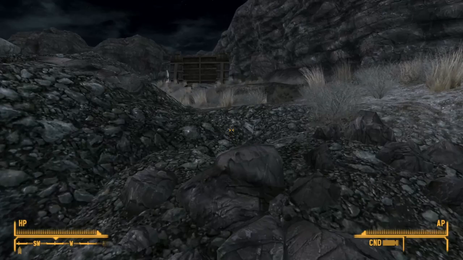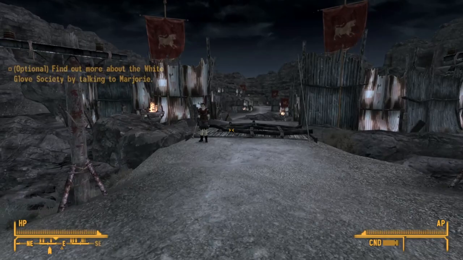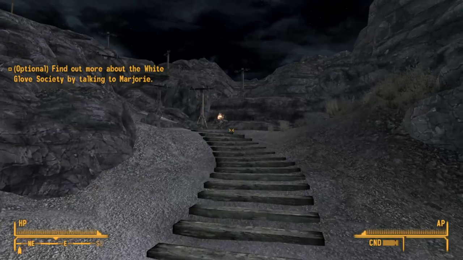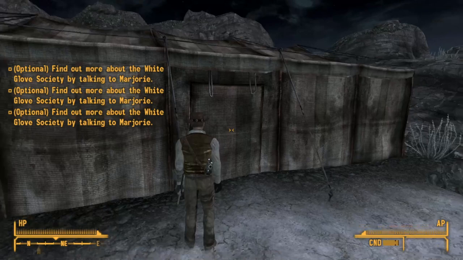Huh. So this is the Legate's camp. Oh my god. Marjorie, stop. If you want me to stop by that badly after the battle, yes, I will stop by. Oh, the audacity of this woman. She literally will not stop messaging me on my Pip-Boy. What have I done to deserve this? I'm trying to fight a war here. Foolish woman. I didn't even think she was into me. Apparently she is. We only spoke like once. Creepy woman. Oh well, let's go visit Lanius.